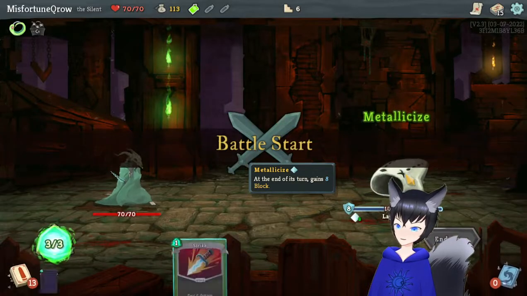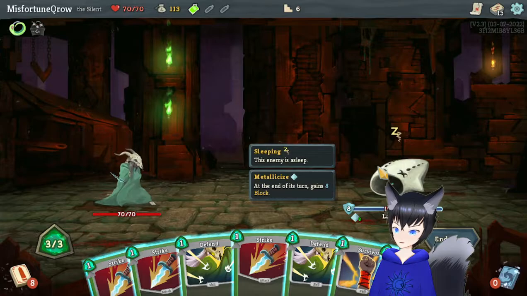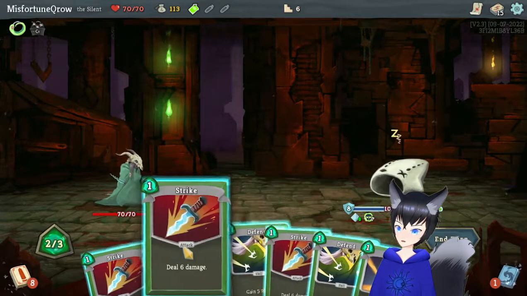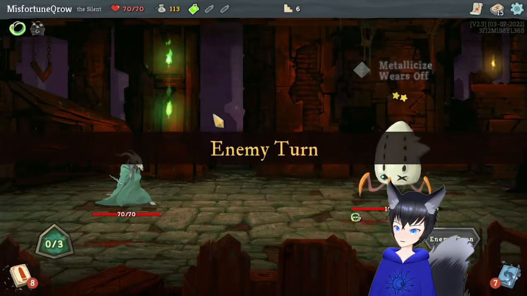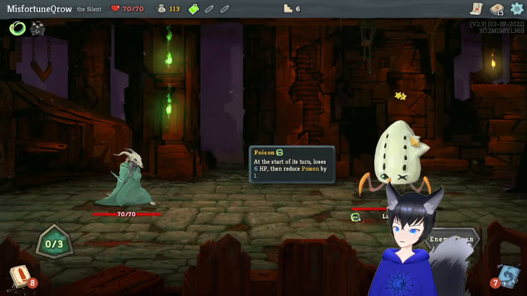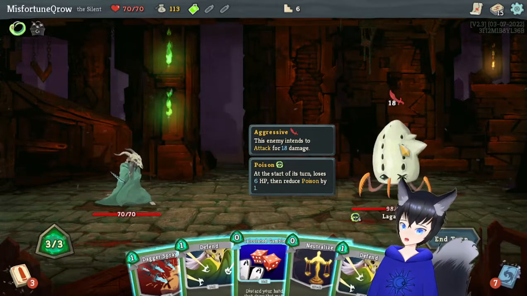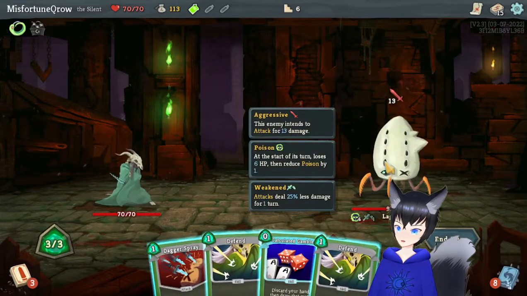What is that? Okay, so at the end of its turn, it gains block, and it's asleep. Let's poison it, eh? Yeah, that seems like it's good. It's asleep, then we can... Oh, we woke it up. Okay, yeah, that poison seems like it'll ramp up really well. Okay, I'm sorry I woke you up. Okay, apply 1 weak, so he's gonna attack for 13.